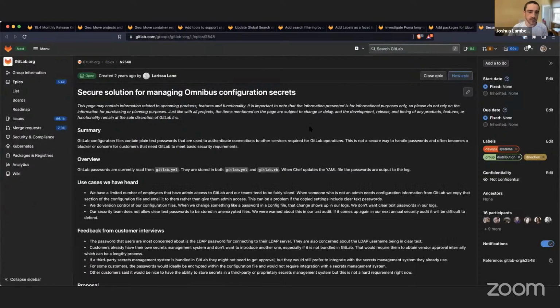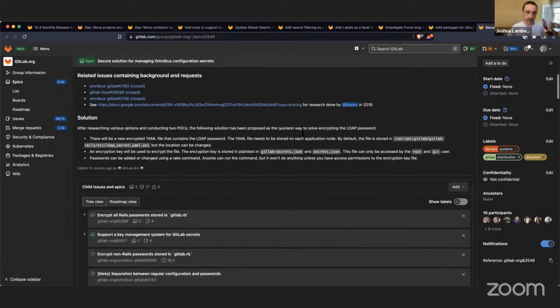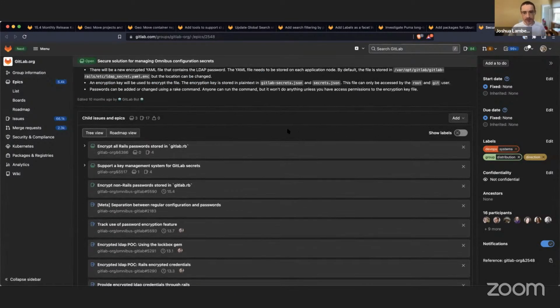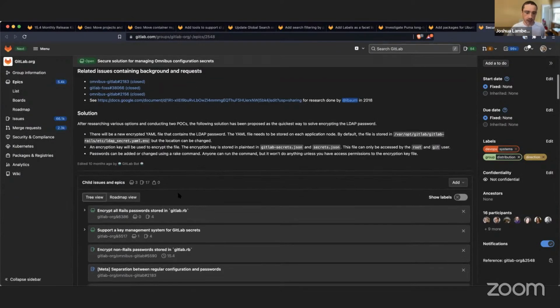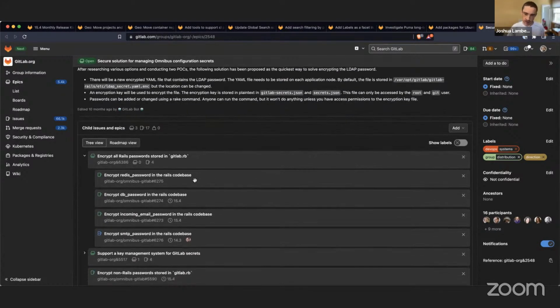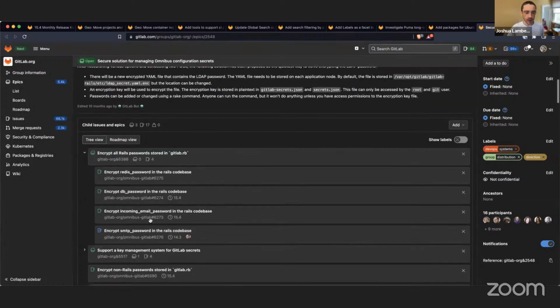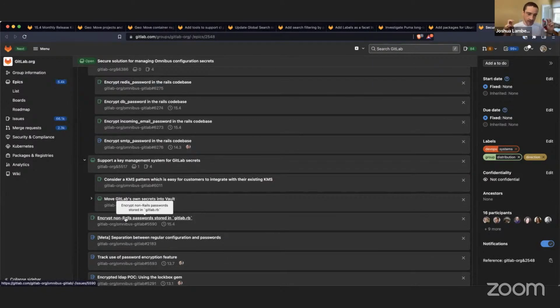And then wrapping things up here, we're improving how we handle secret management in Omnibus. This isn't a problem in our Kubernetes and hybrid offerings, but for Omnibus, oftentimes there can be some secrets that are in the configuration files, and we are working towards removing those. And so we'll be going through and making sure all of our Rails passwords are migrated over into our secret-based solution, which is encrypted. And then we'll also be working towards having a system for all the other non-Rails passwords like Postgres and things like that that we provision and configure, but don't necessarily have in Rails as well.